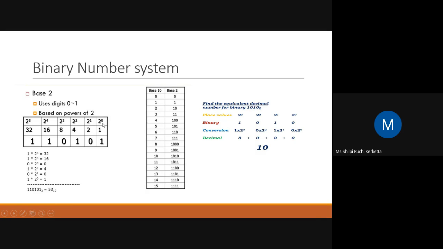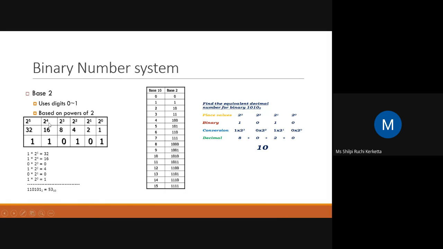So write the values of what is 2 to the power 0. So 2 to the power 0 is 1, 2 to the power 1 is 2, 2 to the power 2 is 4, 2 to the power 3, like that you write the values and just multiply whatever the ones are with the number. So here the first number is 1 into 2 to the power 0, so we are getting a 1. Here we have 0, so we will not use this term. Then this third term, we will use 1 into 2 to the power 2, and we are getting a 4.